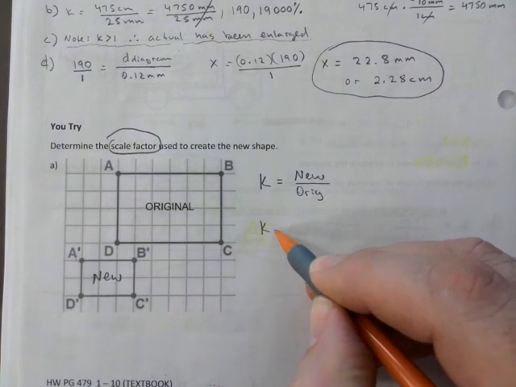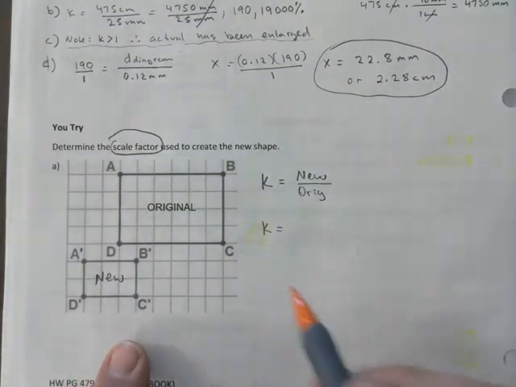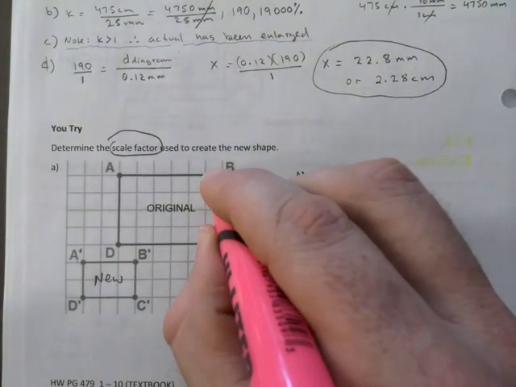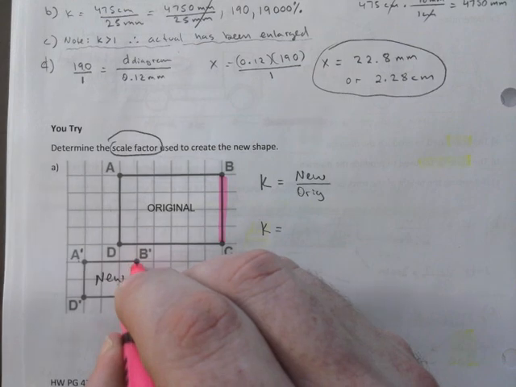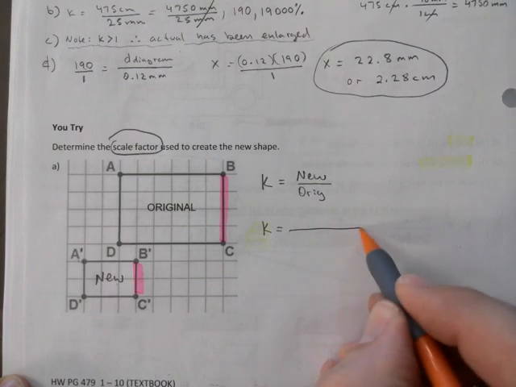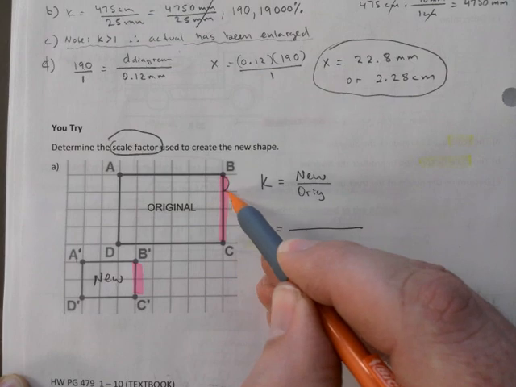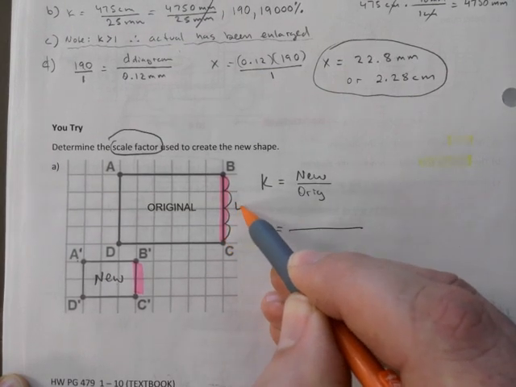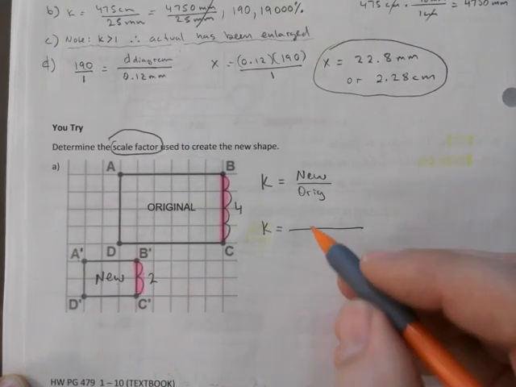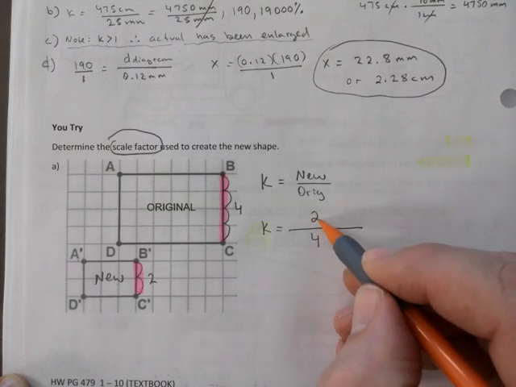Now you have to choose. What is it that you want to do? Because if they're similar, every dimension has been affected by the same scale factor. So if you don't mind me highlighting, right, I'm going to compare this side to this side to get my scale factor. Okay. So there are no units here, so we don't even have to worry about that. But I'm just going to count 1, 2, 3, 4 units here. And over here it's just 2. Okay. So the original goes here, and the new goes here.